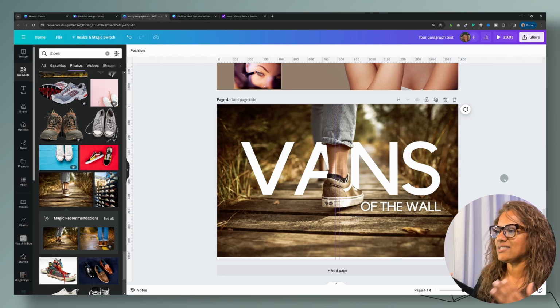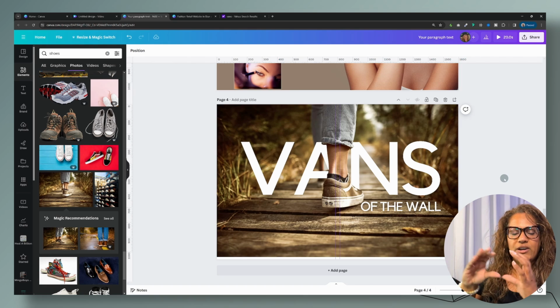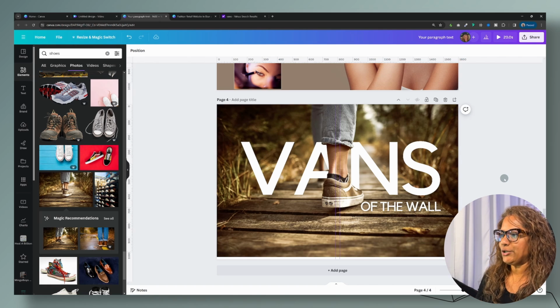All we have to do is download it. For this particular one, I will add the button in Shopify. I wouldn't add the button here. In Shopify, you can designate where you want your button. So for this example, I would have the button in the center bottom. Okay, so that's what I would do.